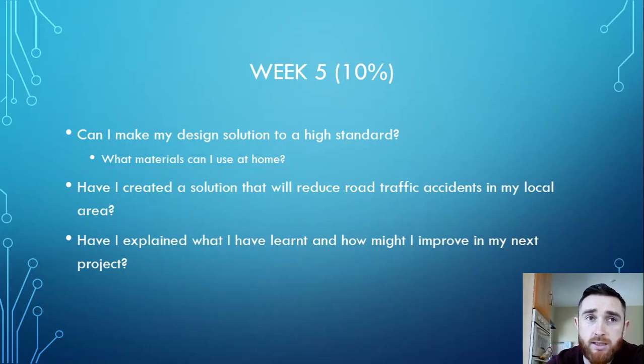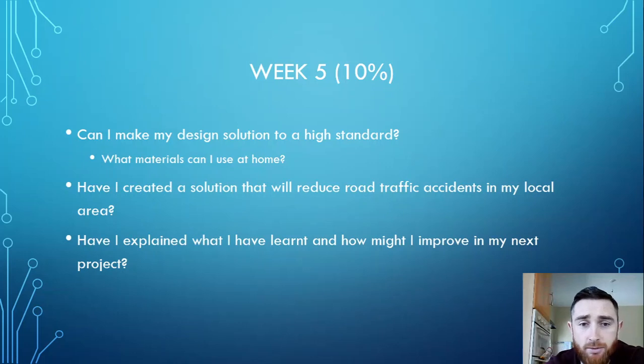Now, what I would be suggesting is you could make a model of what you would make inside the technology room. You could use cardboard, an old shoebox, cereal boxes, things like that. Cut it up and you could use those to make your model. Now you can paint them. I'm sure everyone has paint or some sort of coloring pencils that you can make this look like an attractive piece.